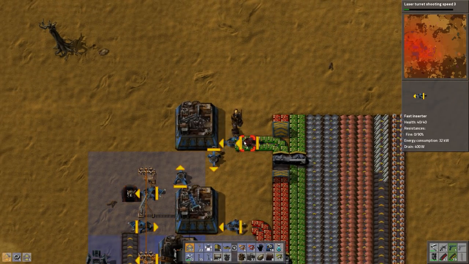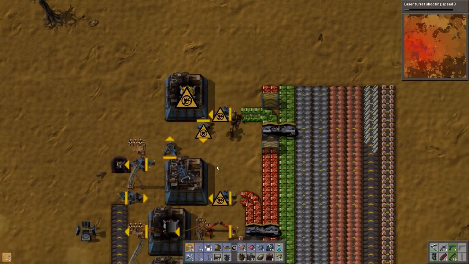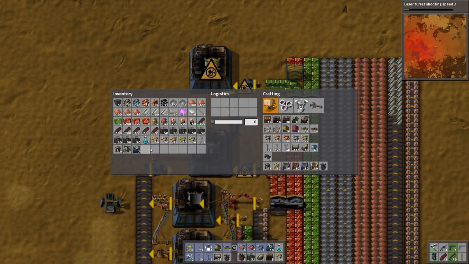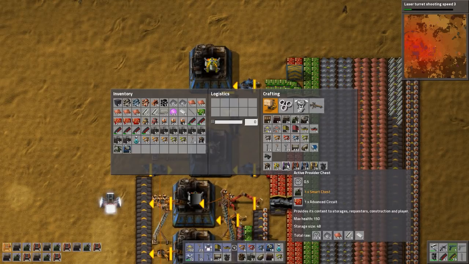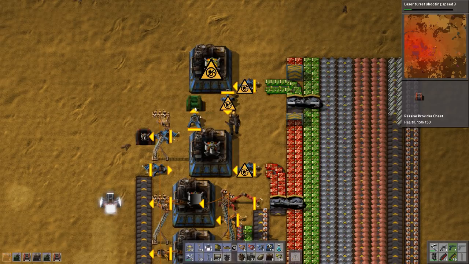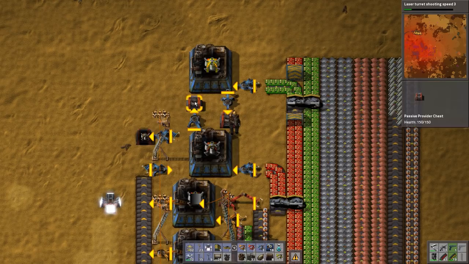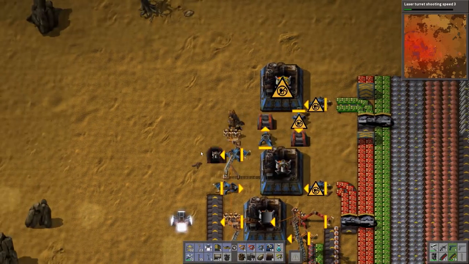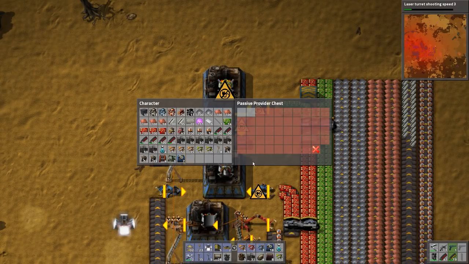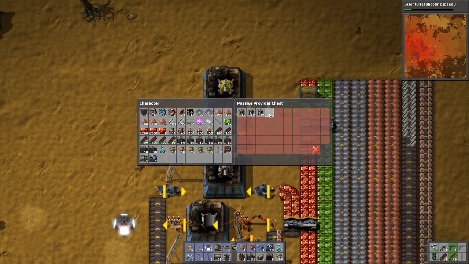Right there. You will take them in. You will be making construction robots. You will be making logistic robots. And you will be putting them in these passive provider chests. And really we only want 4 stacks of each. That's plenty. It's way too much. Actually, the construction ones, we only want 2 stacks. Yeah, that seems reasonable. Okay.